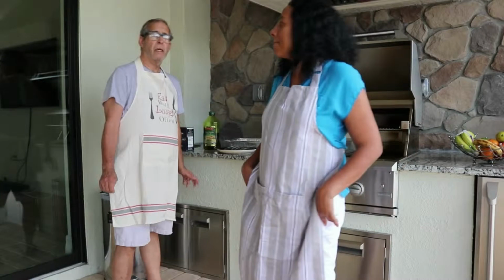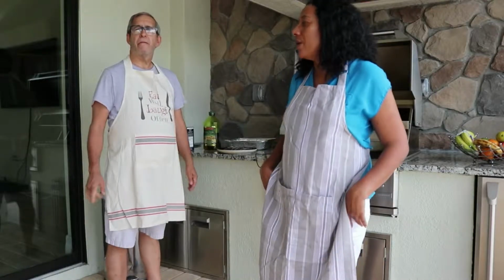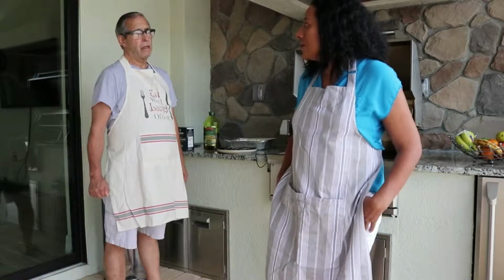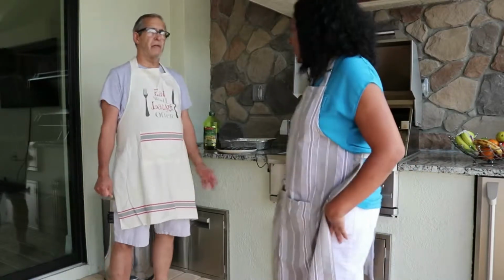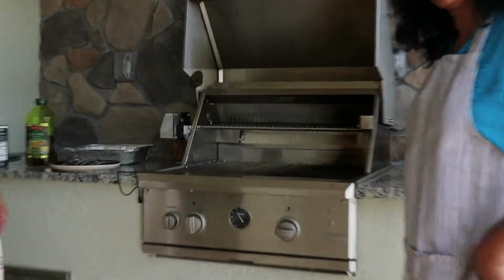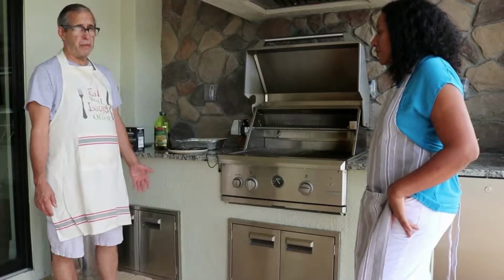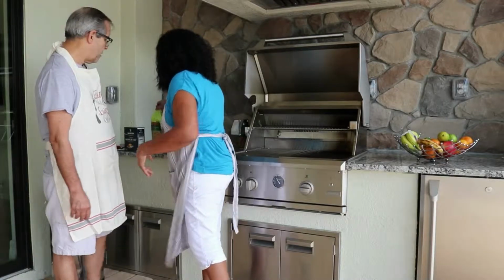One recommendation: you should not do sardines inside the house because it has a very strong fish odor. It will smell the house for a week or more. So we have a built-in grill in our house, but if you don't, you can always use a portable grill, which is even more recommendable for smelling purposes. It's very tasty, but it has a strong odor.